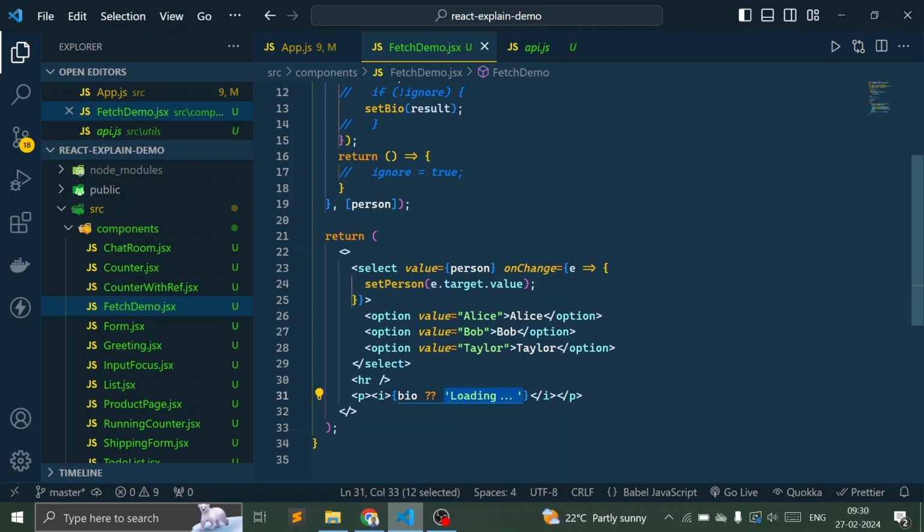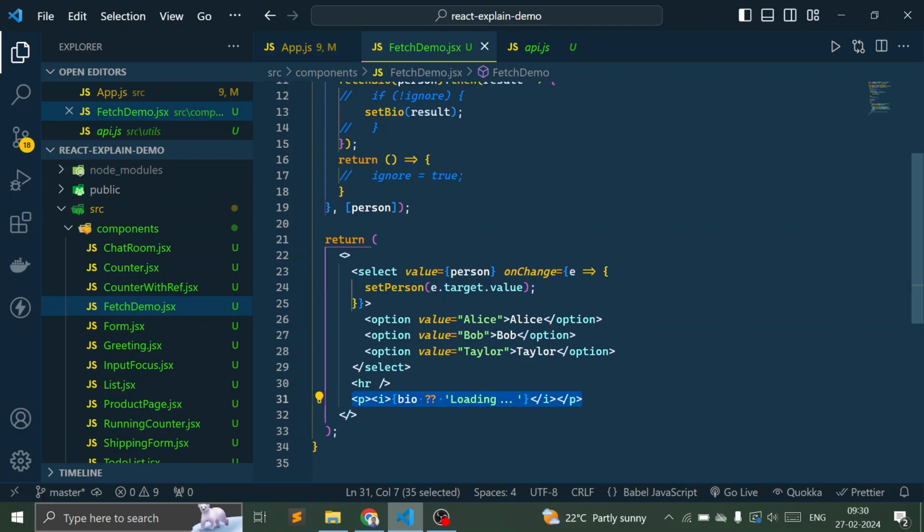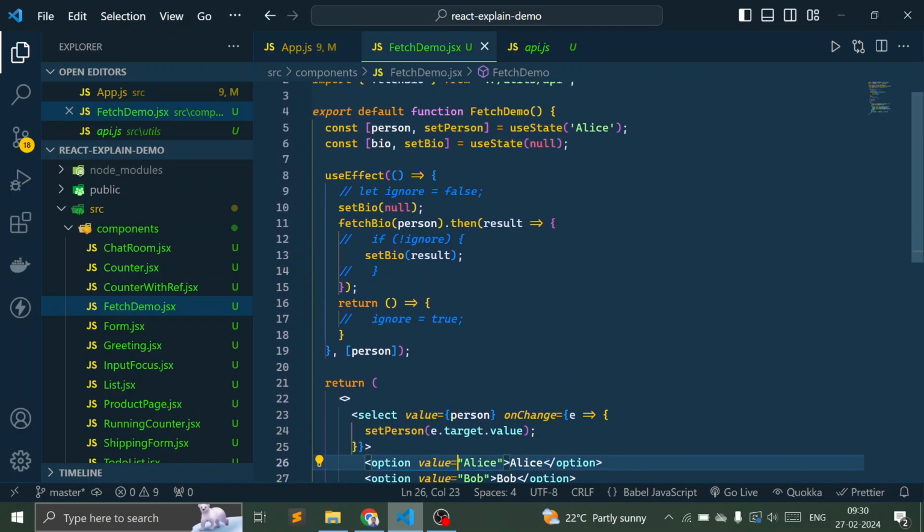So this line basically says, if the bio is present, show the bio, or else show the loading bar. The loading bar will be shown till the time bio is null. When the bio is non-null or has got some value, then the bio will be shown inside the paragraph tag. Okay, I hope you understood this. So the UI part is done.